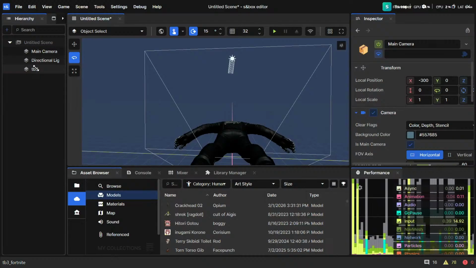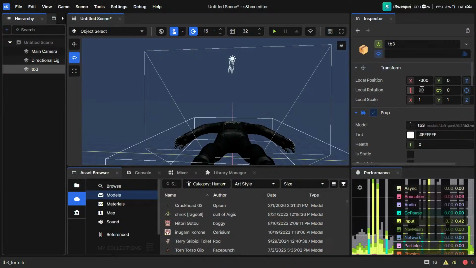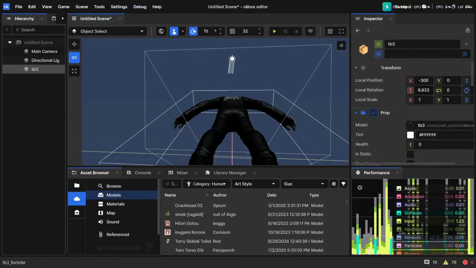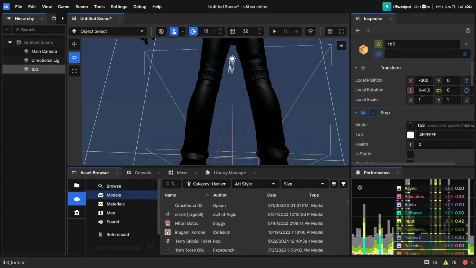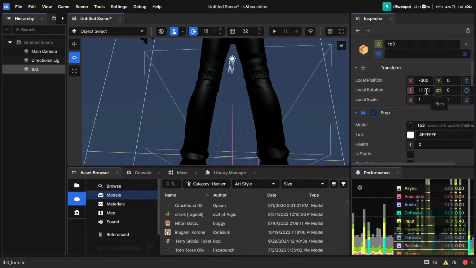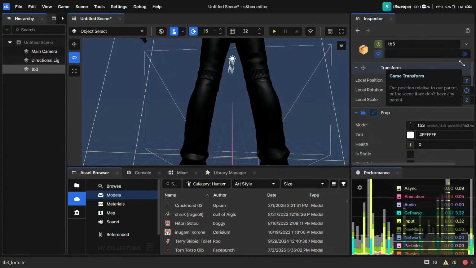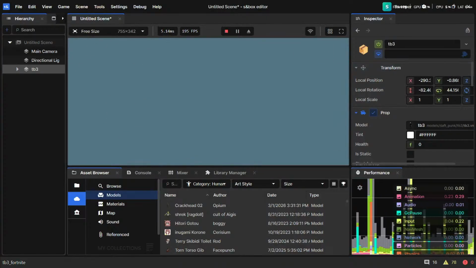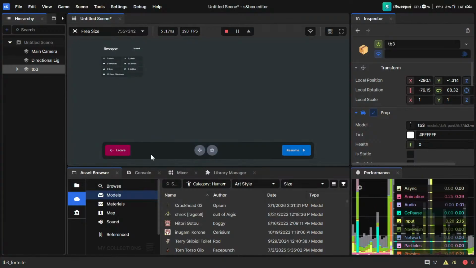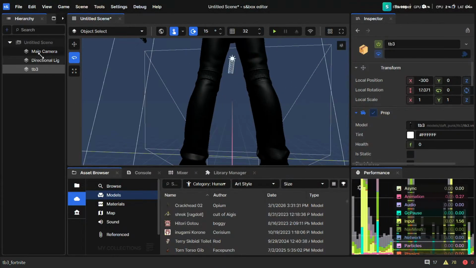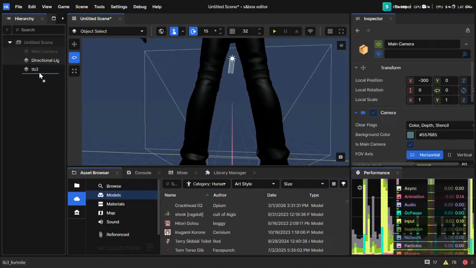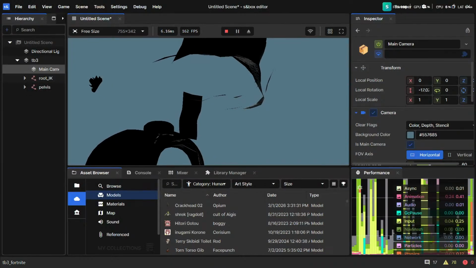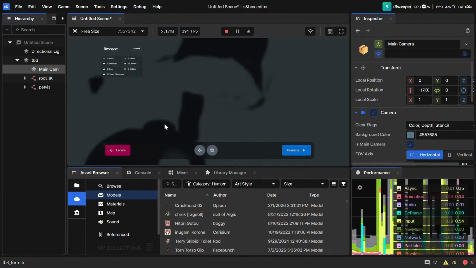Let me do it through here. Local position. This guy. Ooh, boom. Zero. Okay. All right, now I need some kind of scripts, player movement, camera. What if I put the camera like in his head or something? Can I stack these? There we go. Cool. And now let's do some kind of movement.